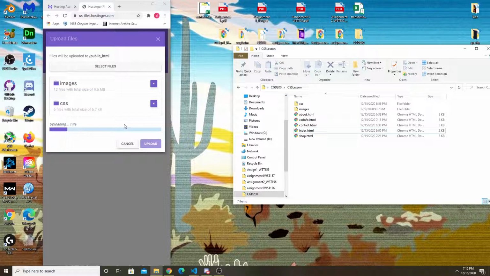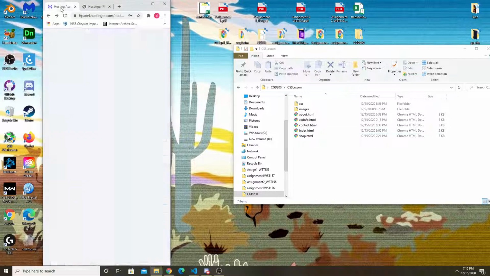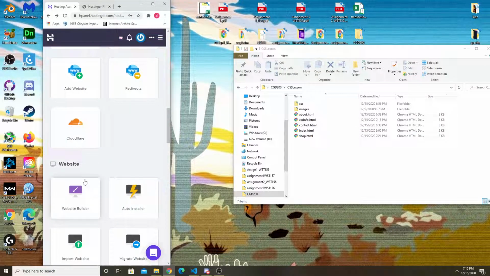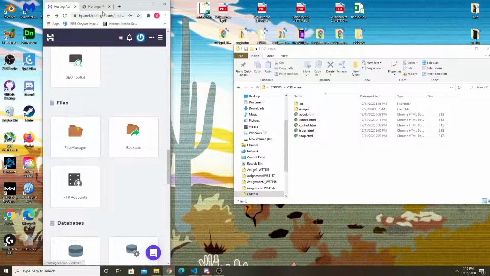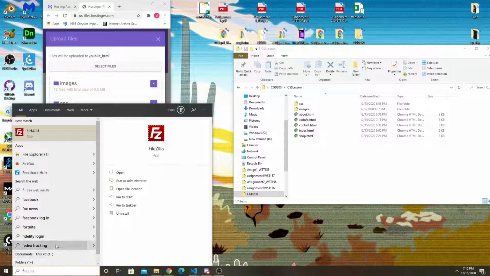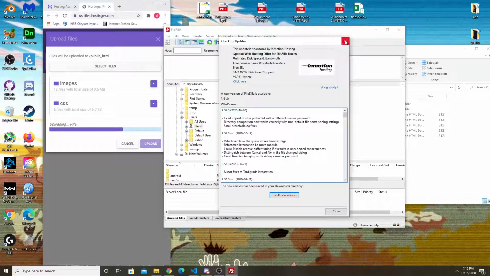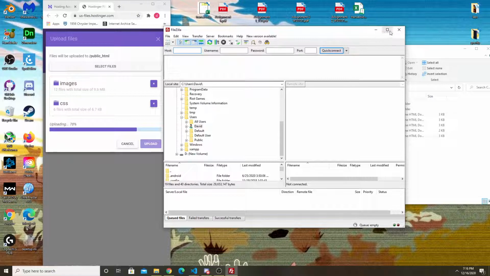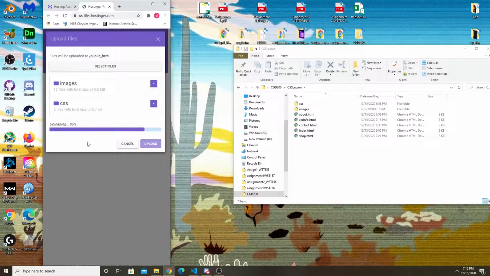So what I'm doing right now is I'm basically using that FTP, file transfer protocol, to send files from my desktop to here, and I'm able to do it through that file manager. So instead of doing it through FileZilla and establishing the connection through here, I could just avoid having to figure out the host, username, password, and port and all that. Just do it straight from there.